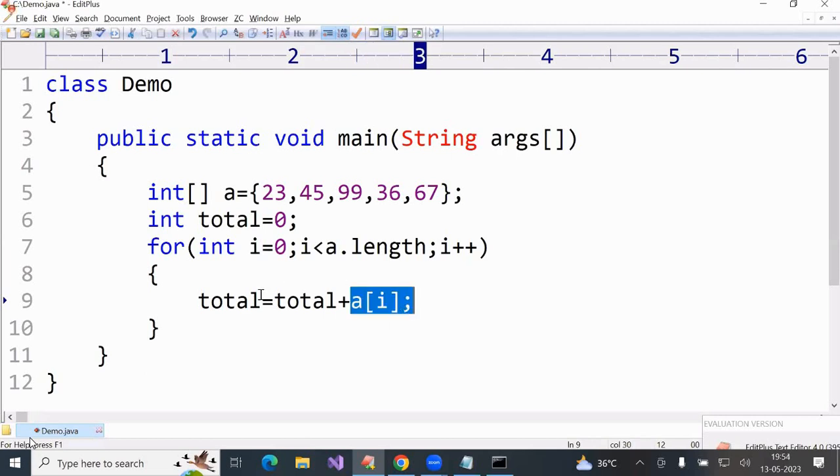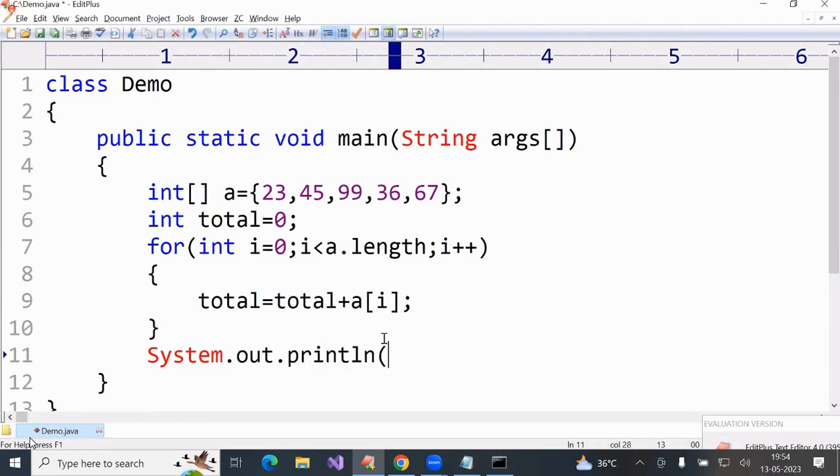One element is added to total each time. After completion of the for loop, System.out.println(total).